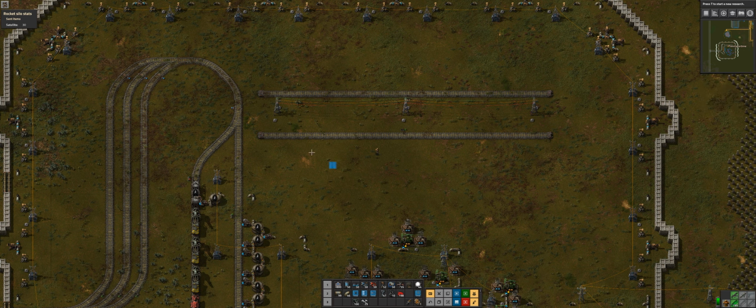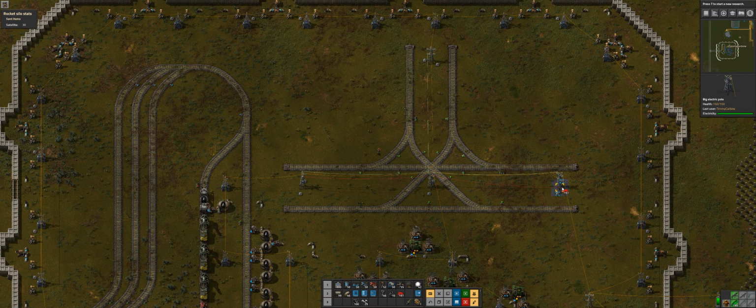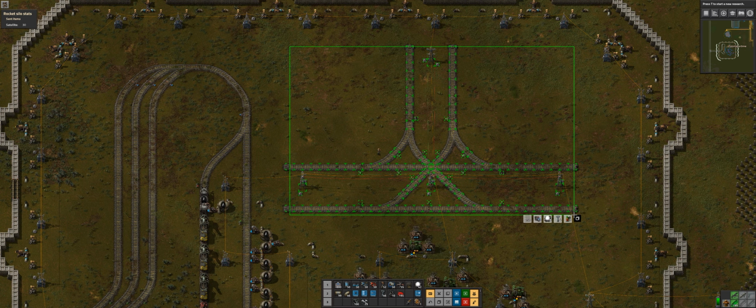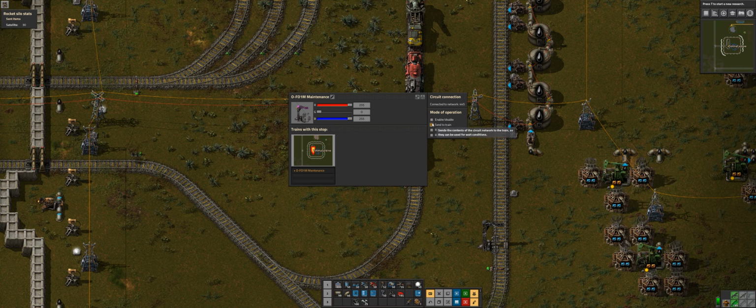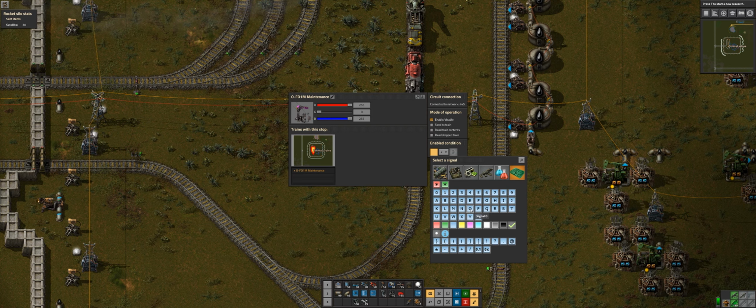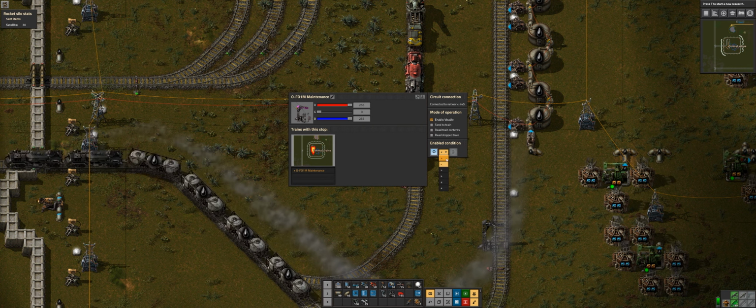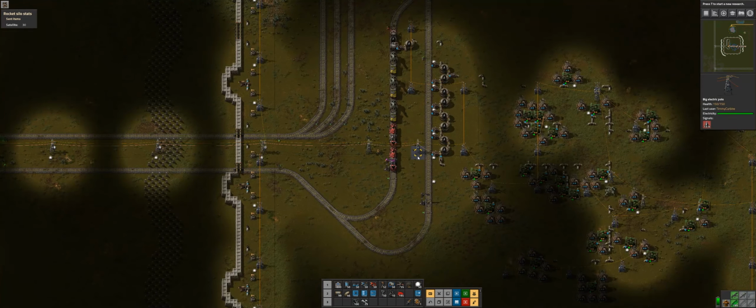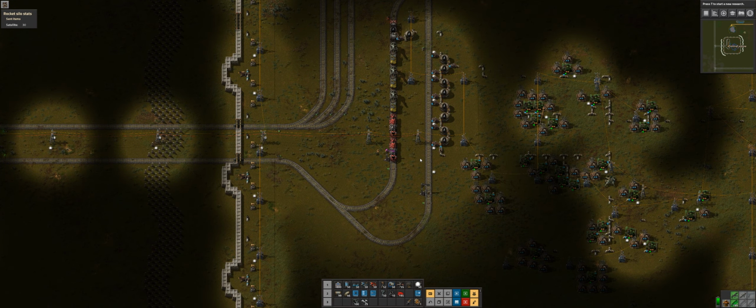So let's take a blueprint of that, so that no matter where we go, we will always be carrying these signals, which I think is going to come in very handy. We actually want to enable or disable this station based on a signal. We'll call it signal O for oil, and if it's greater than 0, it'll enable. Oh, shit. Something I didn't anticipate.